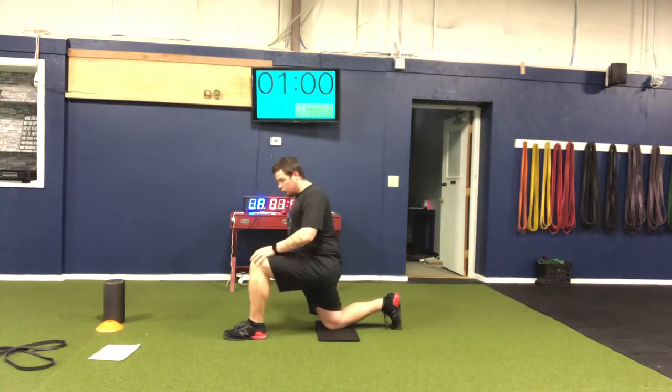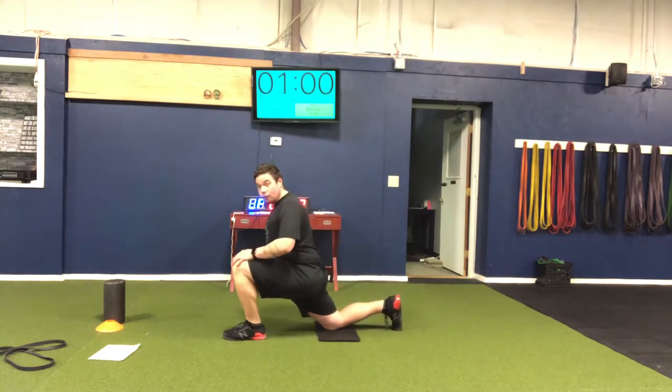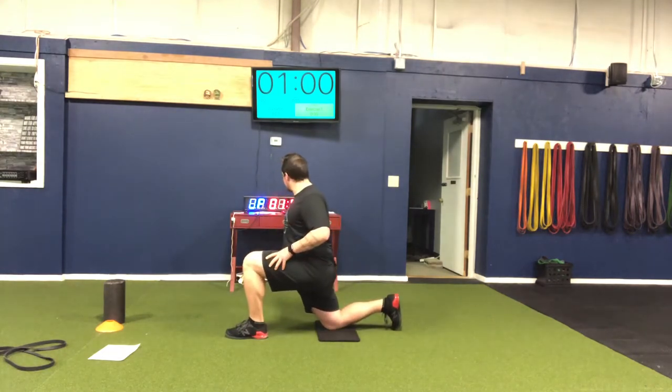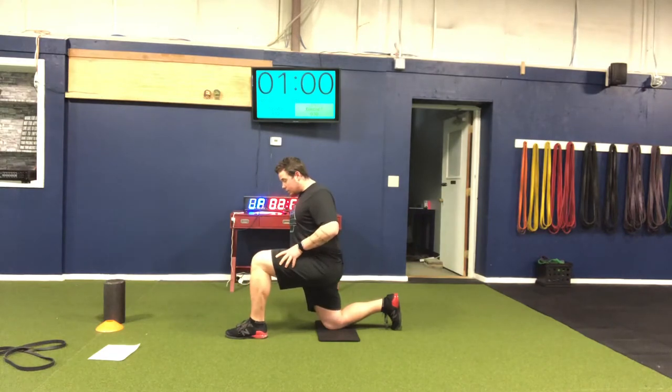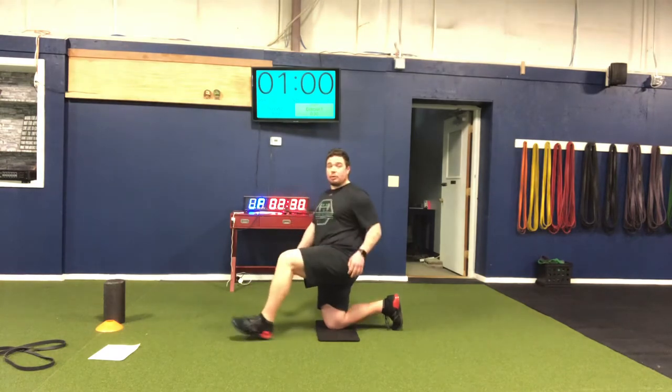One, two, three, and four, five. Now we're gonna press that hip through and hold that stretch for another 30 seconds. Squeeze that glute, get that little crunch, feeling that stretch right down the front of that leg. About 10 seconds left in that stretch. And rest it. Now we're gonna move on to the adductors, the inner legs.